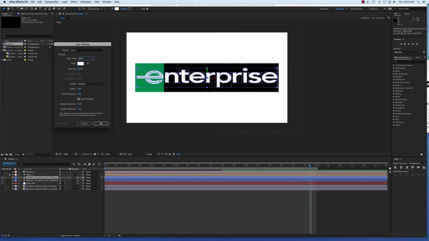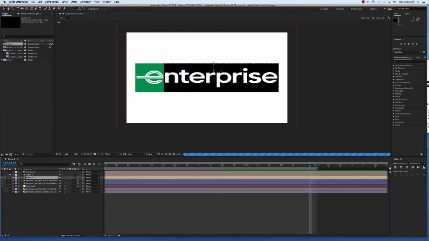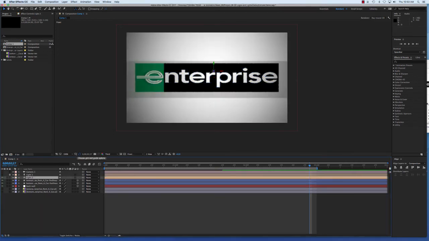You can change the color of the light. Of course, by default, they're usually white, but depending on the project, you may want to project more of a color onto this. The intensity is how bright it's going to be. Falloff is the amount of light as it disappears from the subject. The standard settings are pretty much fine. Radius is how far the light falls off. Of course, you're going to want it to cast shadows because that's the whole point. And you can even preview your light. But we're just going to hit OK and create our light. And there's our standard light.